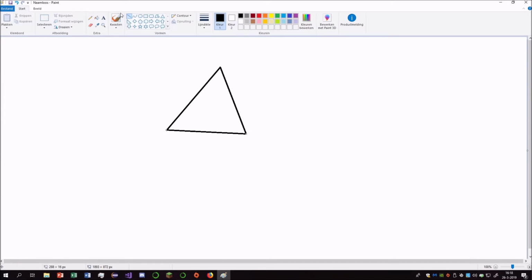There we go. It's not that straight, but we are going to pretend that this is the x-axis and this is the y-axis. And then the middle of the triangle is going to be the origin of our screen. This is going to be 0, 0.